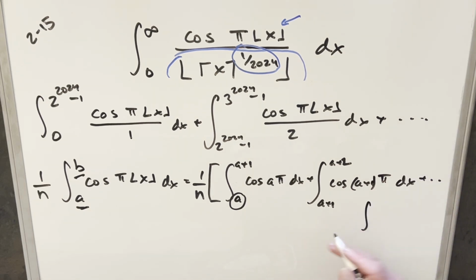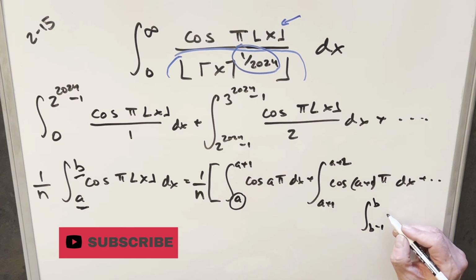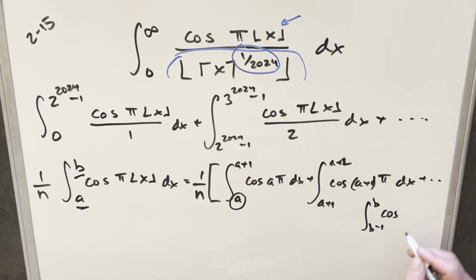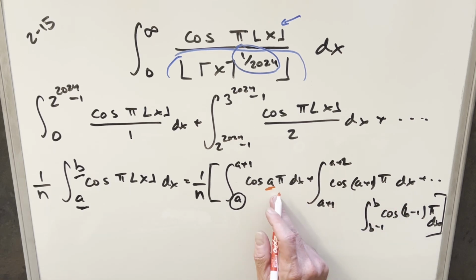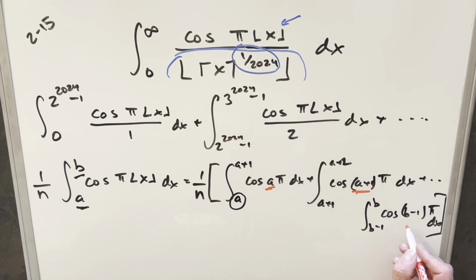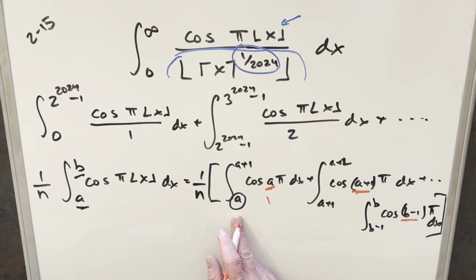And then it's not going to go on forever. This is going to go all the way to b. So I'll just write in the last one like this. And so for this one, the floor is going to round us down to cosine b minus 1 pi dx. But on this, we're going to get a lot of simplification, because notice we have this all with integer values, and an integer value coefficient on cosine of pi is always going to give me minus 1 or 1. If a is even, then this is just going to be 1. If a is odd, like cosine pi, this is going to be minus 1.